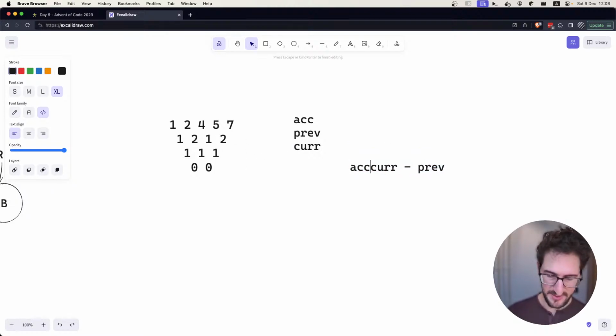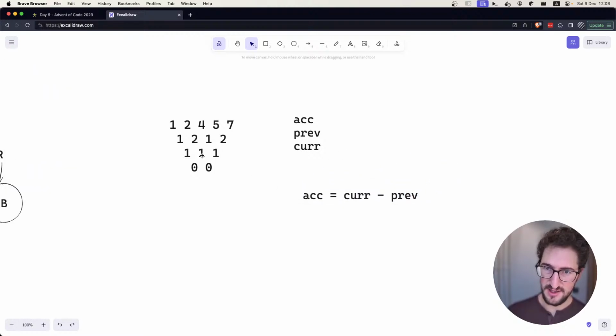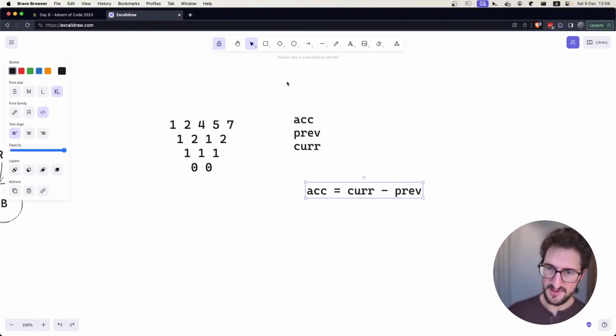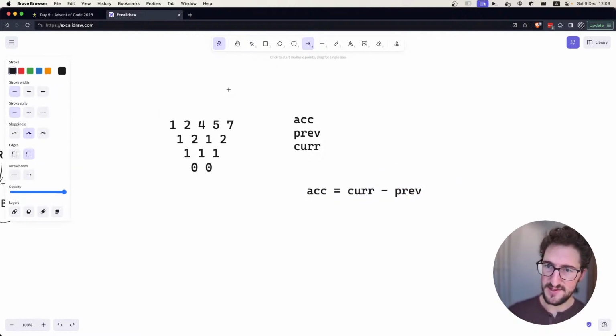If we try to unroll this loop, so we've got that thing, then when we iterate next, let's actually think about that. Okay, so we are here. Then we just initialize our accumulator with this one. We do that by saying accumulator equals the current minus prev, and the previous one is 0 at this point.